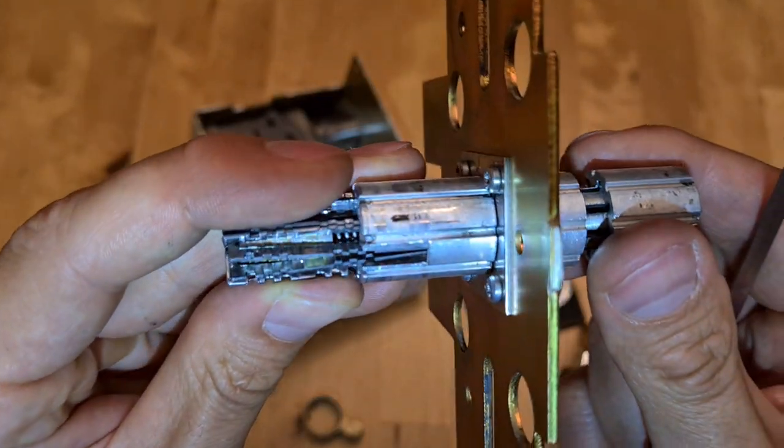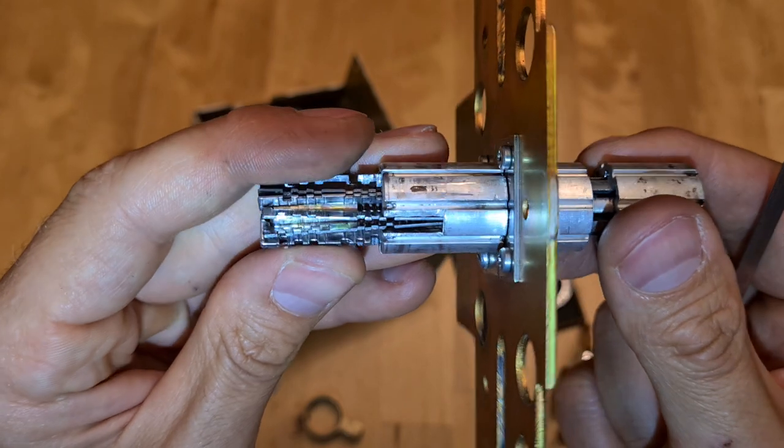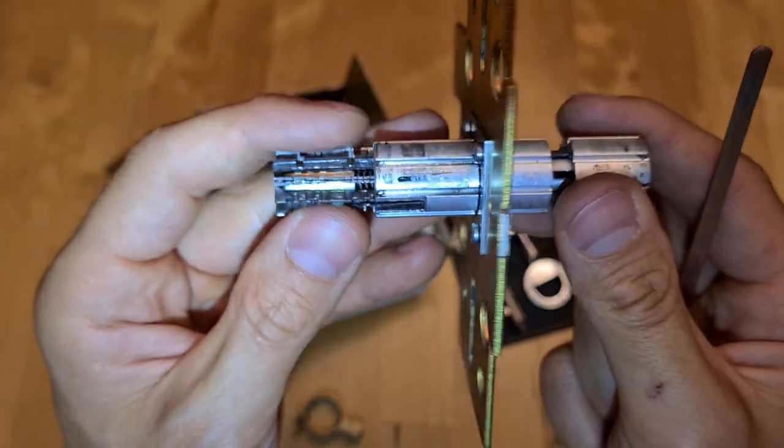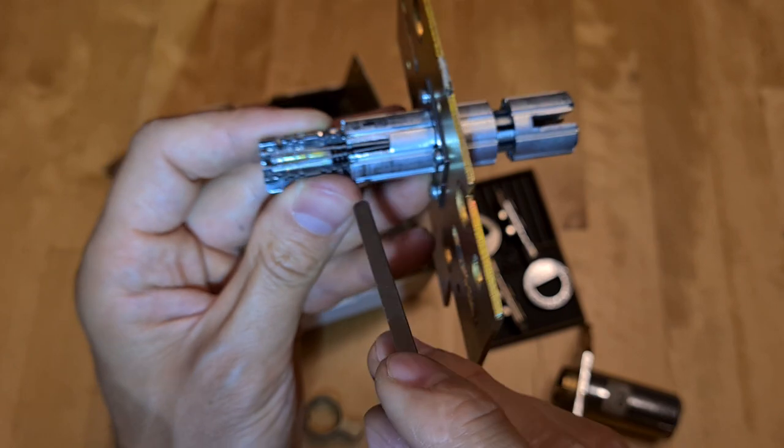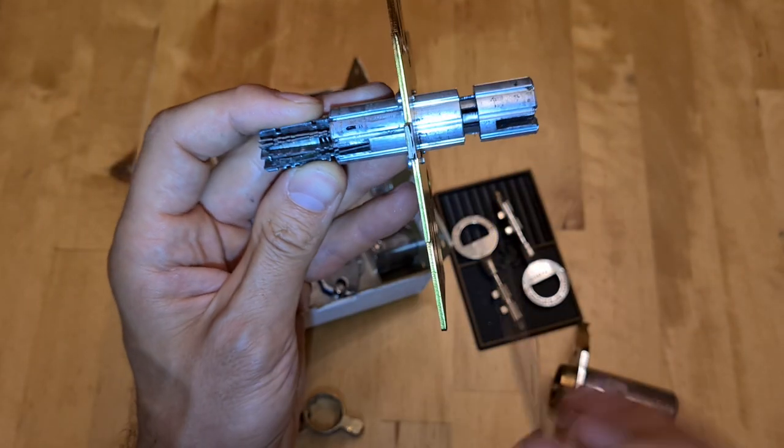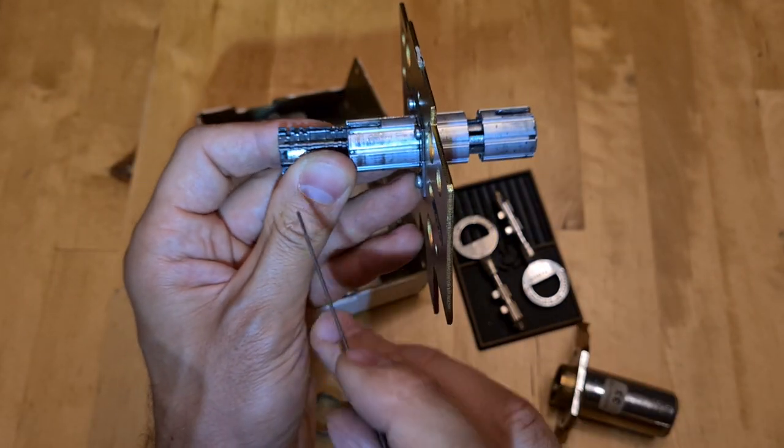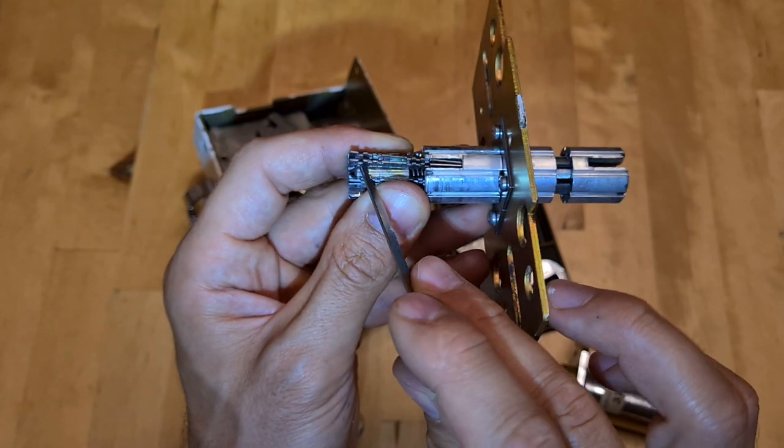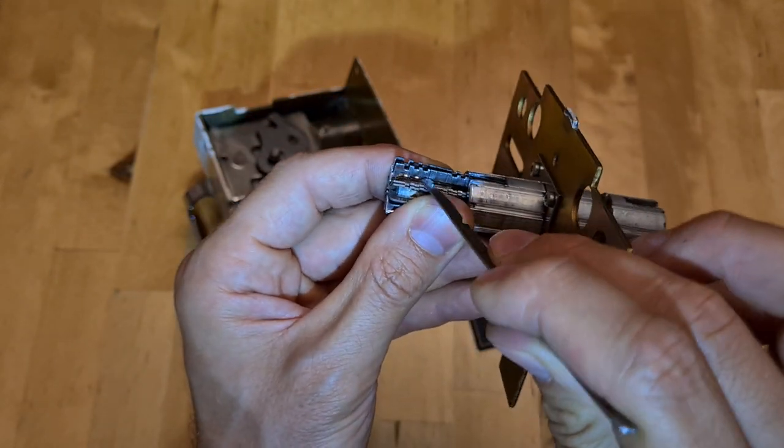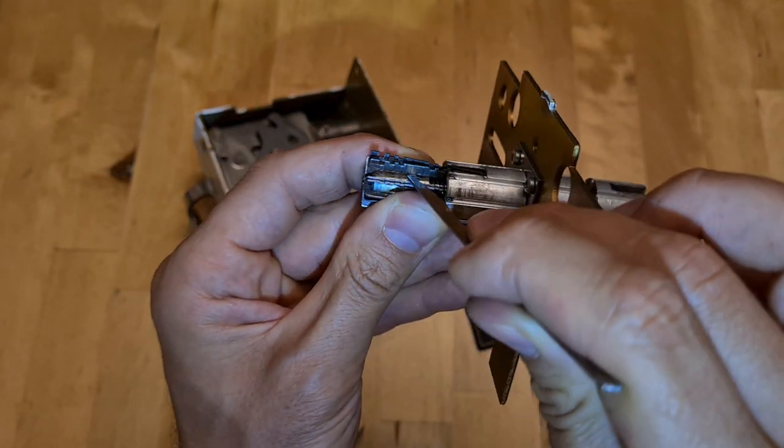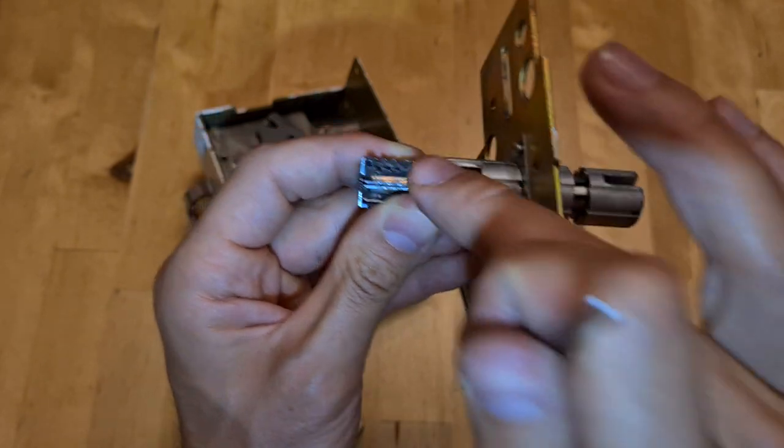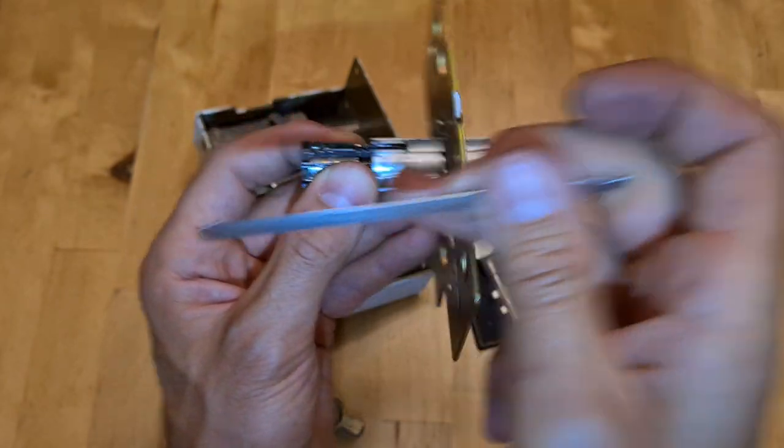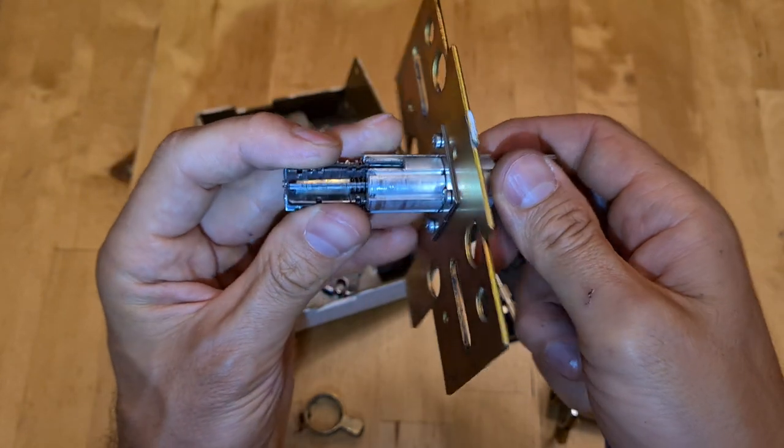I hope you can see there is one very thick spring. Two ends are in certain kind of caps, one is on this side and another on the other side. The sliders all have these kind of hooks on both sides, so the spring is in the middle of the slider and pushes them all outside.